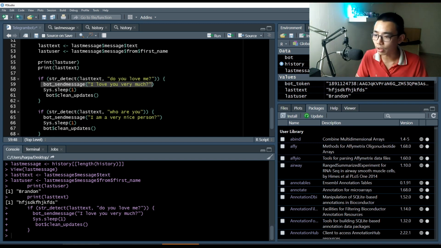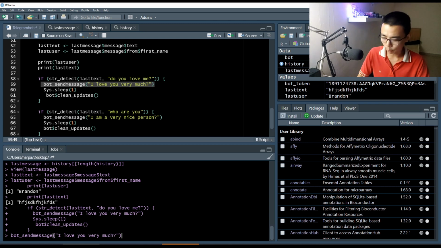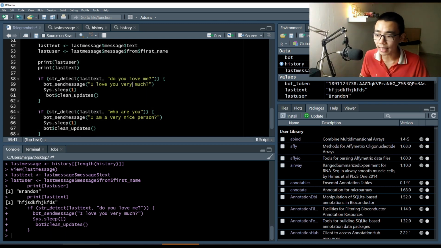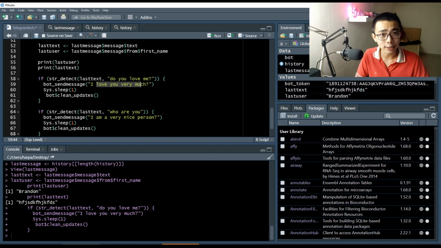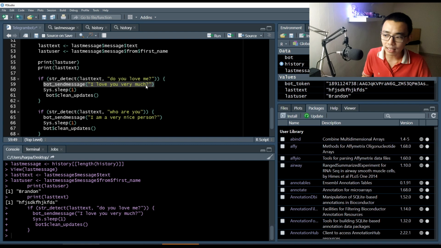And of course, the send messages will be the same, and this will be up to your customization as well. If you don't usually say this, don't put it in your messages. You look fake, and they will detect it, and they will actually murder you while you're alive, and so on. Okay, so I put another call to system sleep, so that when they detect the last text, they don't repeatedly send the same messages. This is just to slow down the algorithm and the looping, so that it doesn't run this command too many times within the same loop. Just to slow things down a little bit, so it looks more realistic.